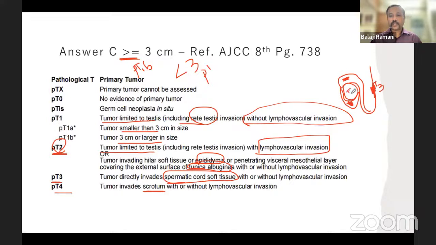So this one is T1. When it is going to nearer structures like either the tunica albuginea or your epididymis, then it becomes a T2 tumor. And other than this, you remember that LVSI is a criterion that will again make it a T2 tumor for you. So LVSI, then spread to the epididymis and spread to the tunica, all these three will come under T2. T1 is anything confined to the testis, and T3 we know is involvement of the spermatic cord, and T4 all of us will know this for sure, and that is generally not asked as a question in the examination.